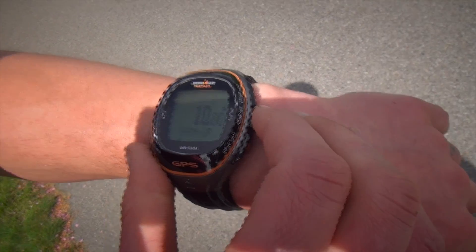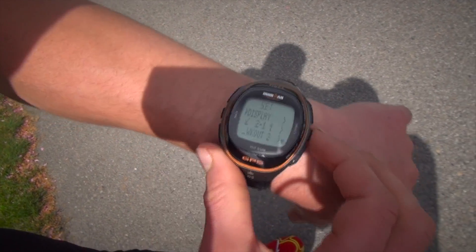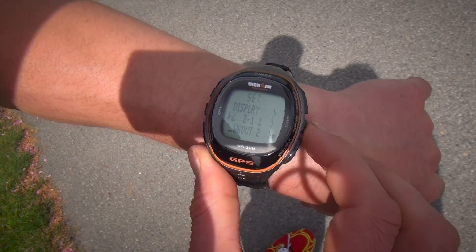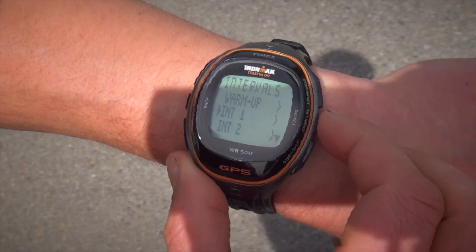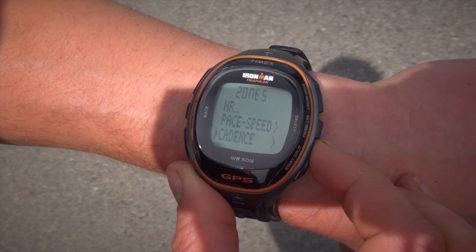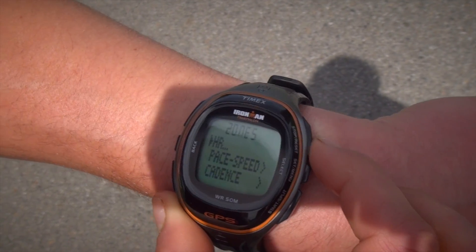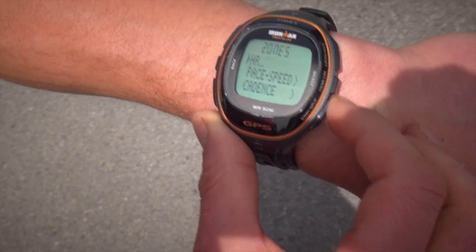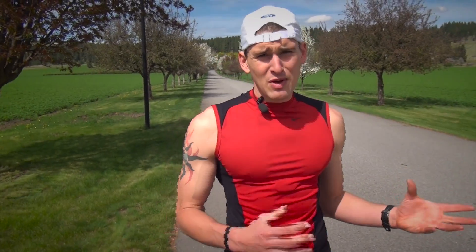Go into my interval timer. I'm going to do my 2-1-1 workout, which is two minutes on, one minute off. You can see that right there. If I go down to this workout and select my intervals, go to my two-minute interval — interval one — you can see that under zones I can select to be running at a certain cadence, a certain pace or speed, or a certain heart rate, or all three. In this case I want to make sure pace is turned on, and I've set my pace to be six to six-ten for that interval. Then I can choose my easy interval to be whatever I want.